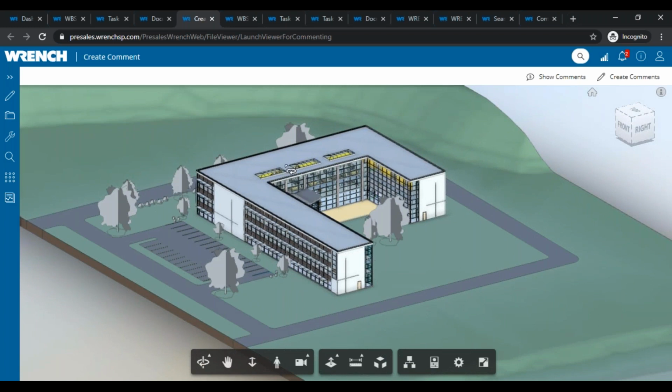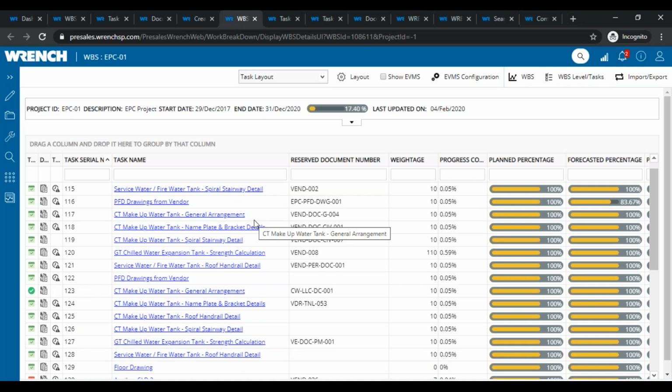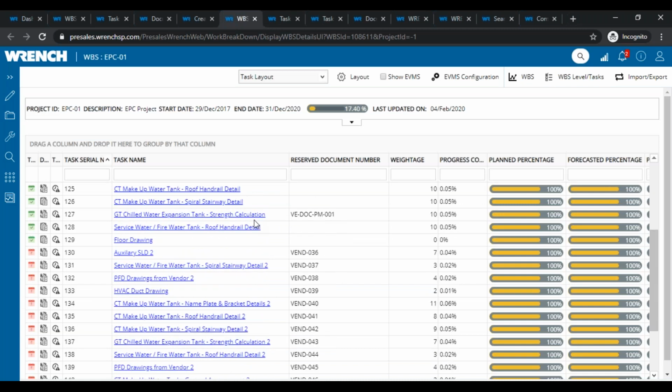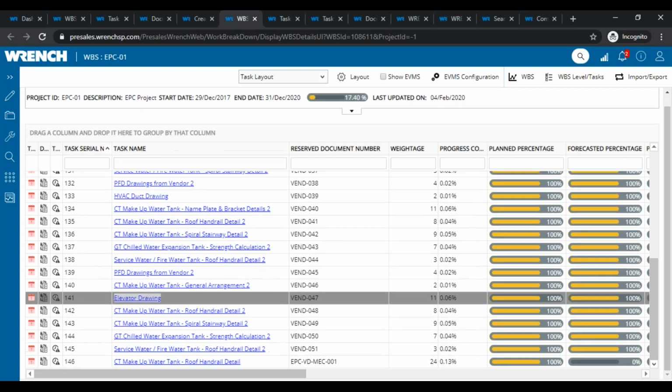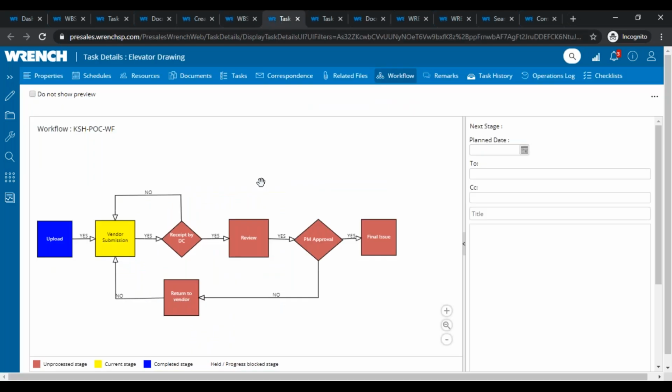So now the next thing, which is the reality, is that eventually from the 3D model, you actually produce the 2D drawings. So you also make a list of drawings. So what you see here is a list of drawings which are required for construction. So it could be shop drawings, or it could be drawings coming from the consultant. So for each of these drawings, just like I have a workflow for 3D models, for 2D drawings, the drawings are submitted by the consultant, and this is reviewed by the client. Again, this workflow is flexible based on the process flow that you specify.